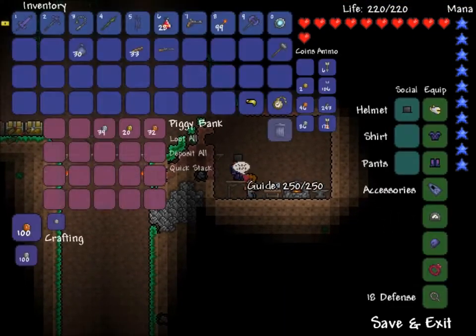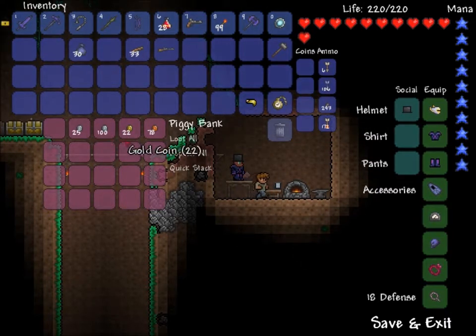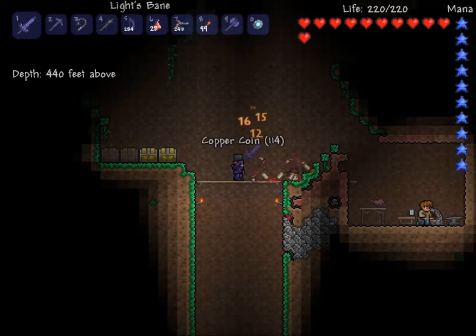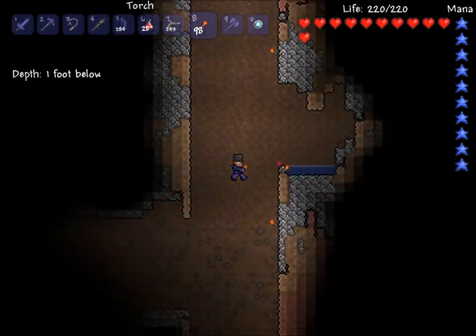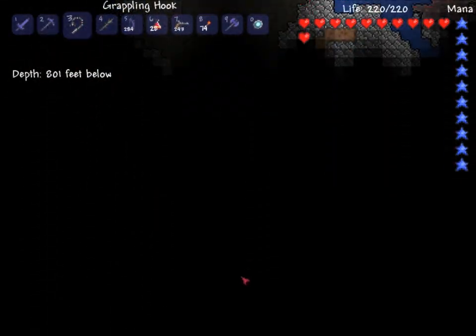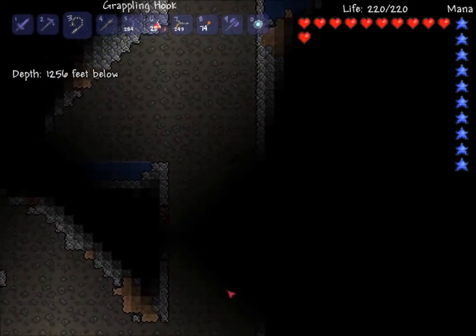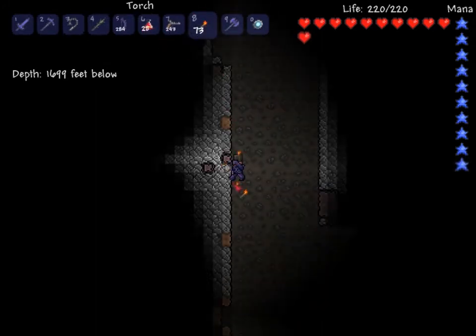Alright, let's see. Do I have anything good in the piggy bank? Some gold I can drop off in here. Some silver. Alright. Well, let's take a look at the hell world, guys. Oh dear. Alright, that's better. Sorry, I dug some more up in here. And, having done that digging, let me see where I am.